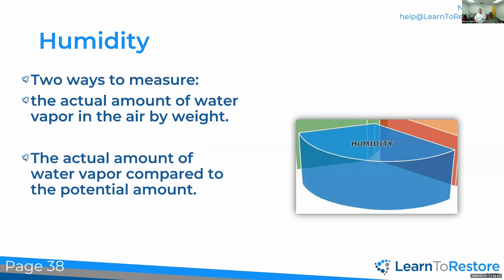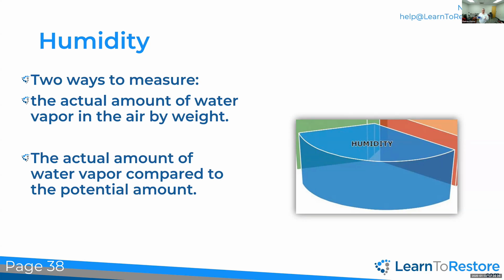There's two ways to measure the humidity, or the amount of moisture in the air. There's two ways I can measure the amount of water in this container. One is to say how much actual water is in there, 1 cup or 8 fluid ounces. That doesn't matter the size of the container. If I pour this back and forth, it's 1 cup or 8 ounces of water. That's one way to measure it.